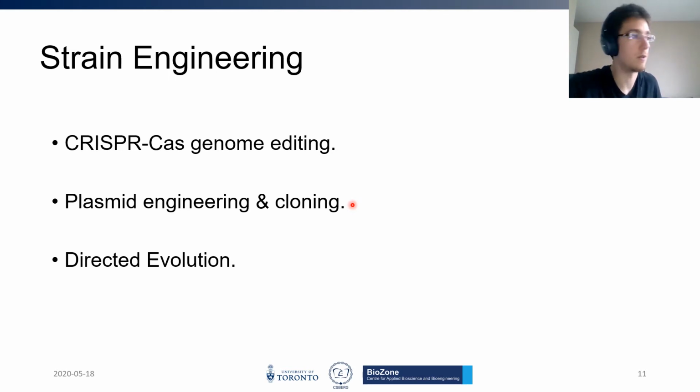So it's pretty straightforward. And the last part here is directed evolution that we're going to talk about today. And directed evolution is very interesting. It's related to strain engineering, but it can also be used for evolving a specific gene, right? So the next slide, I'm going to talk about evolving a specific gene, and then I'll describe how you could use directed evolution to evolve a strain, which would fall under the section of strain engineering.